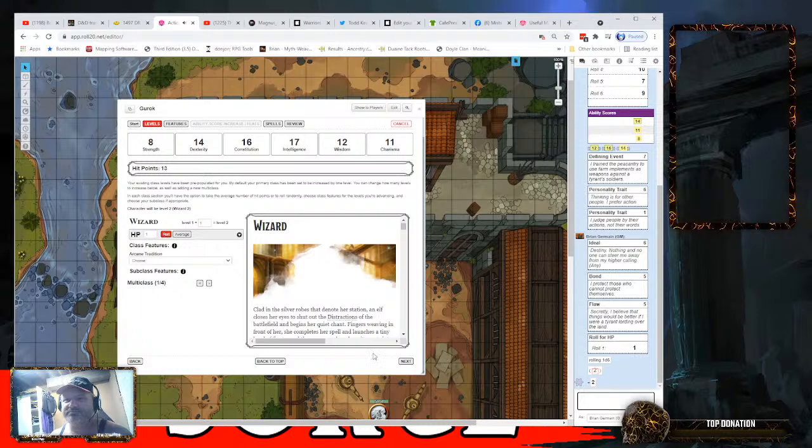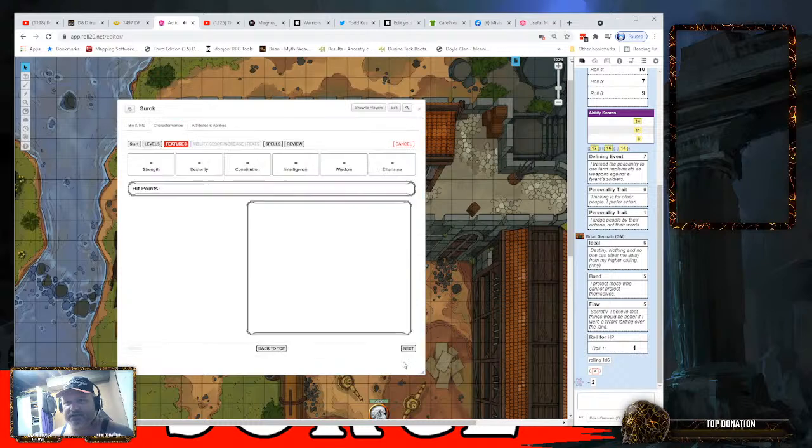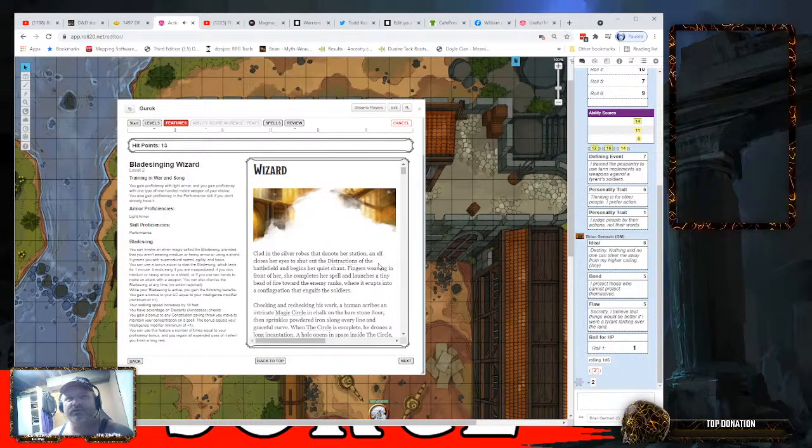I hate taking a 1, but that's what I rolled, so that's what I'm going to take at this point. And we're going to pick Blade Singing, and that's from Tasha's. So you have to own Tasha's in order to use that in Roll20, or you have to put it in all by hand, which is a little bit more difficult. So there's the Blade Singing Wizard options and abilities.